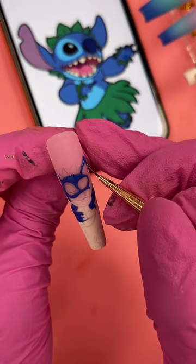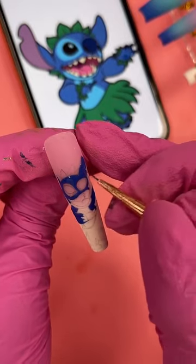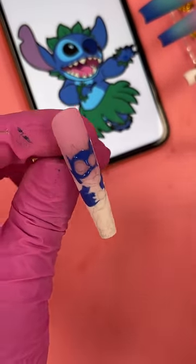It's Tino's polish. He mixed 50% aqua and 50% ultramarine, or maybe a little bit less ultramarine.